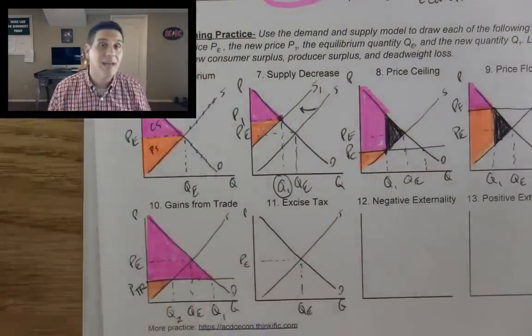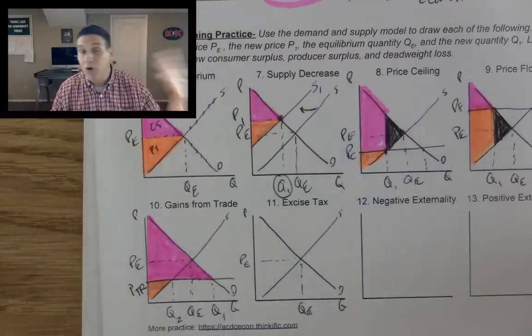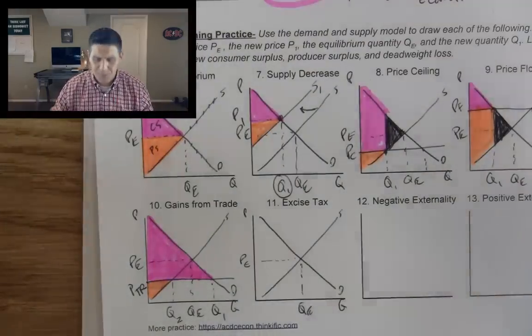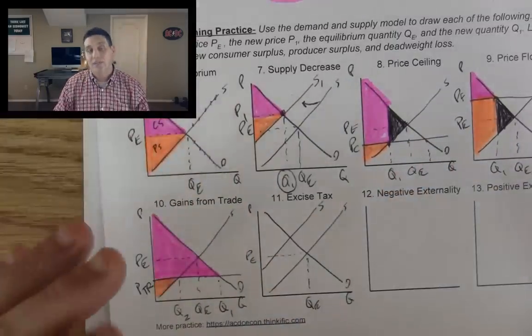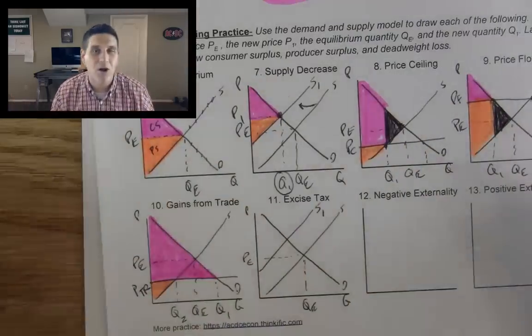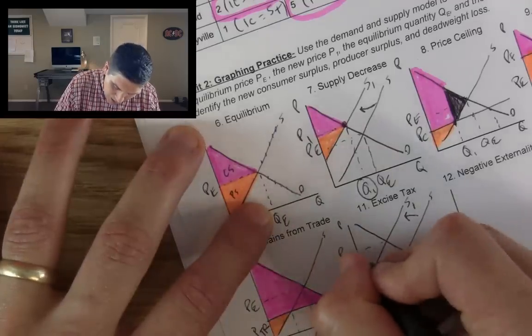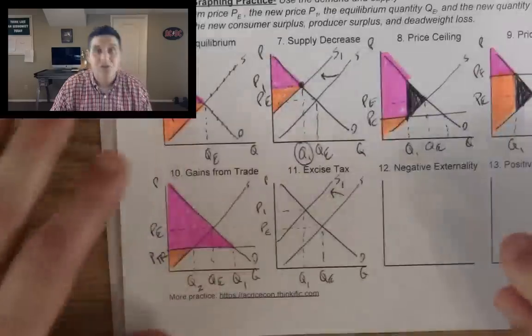First of all, an excise tax is a tax on producers. If you've covered the concept, it's a per unit tax, which affects the average variable cost and the average total cost, concepts you learn in Unit 3. The idea, though, is it's going to decrease the supply because it increases the marginal cost, if you know what I'm talking about. The point is, producers can produce less stuff, giving us a new price, P1, and Q1.